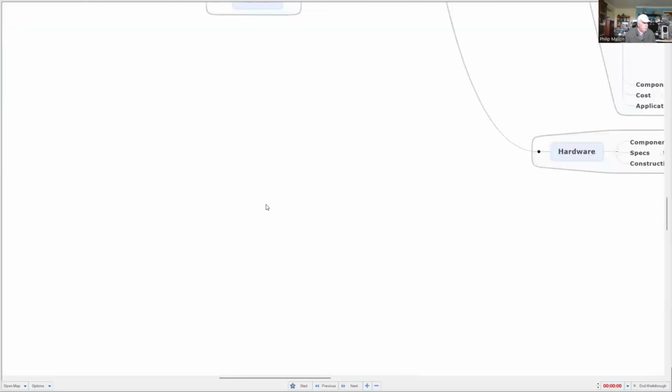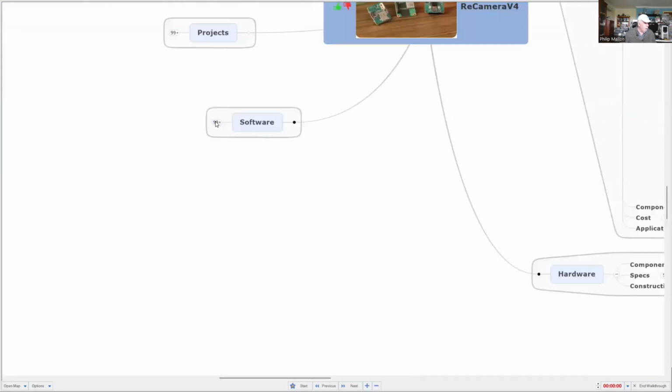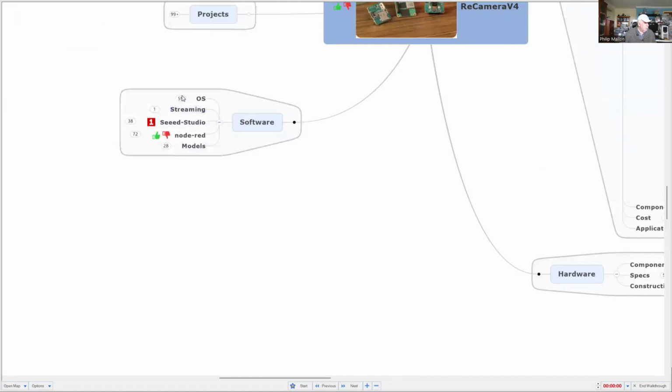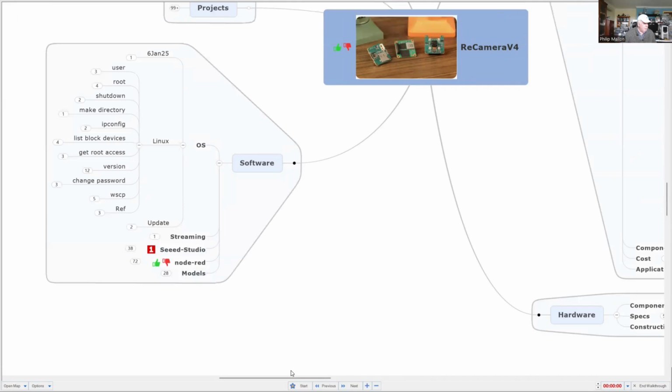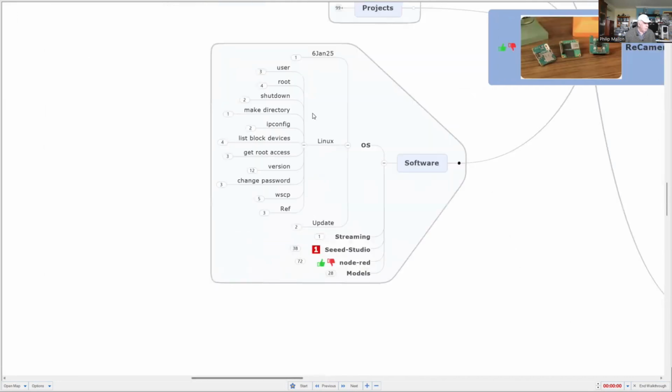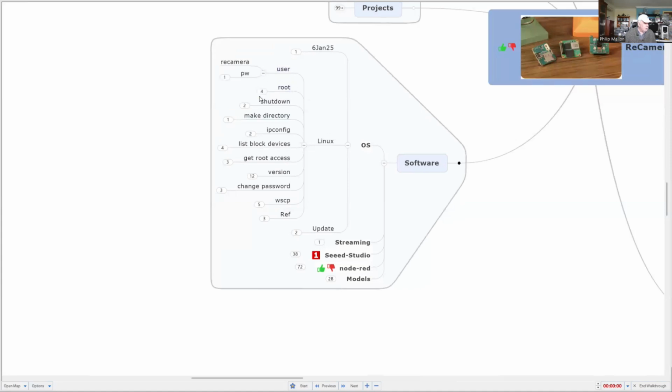So we go across to the software. Good idea to understand a bit about Linux. So I'm a bit rusty on this, but I'm gradually catching up. Good idea to know how to change the passwords, what the root password is, how to shut down, what the configuration is.